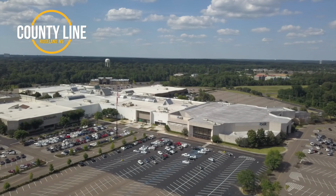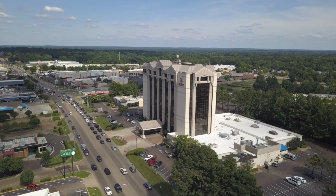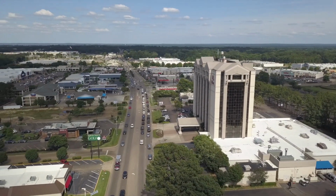All right, y'all, so we finally made it over here to the North Park Mall, just off County Line Road in Ridgeland. This area of Ridgeland, I'm going to call the south central area between Lake Harbor and County Line. And County Line, like I was telling Charles earlier, has a lot of the commercial, big name, national brand kind of stores. But with all that being on this one road, it does come with some extra traffic. Last time I drove from one end to the other, I think it took me about 30 minutes because it was just solid traffic the whole way.